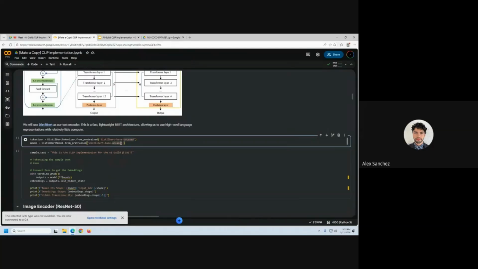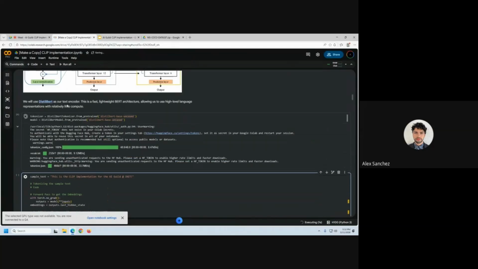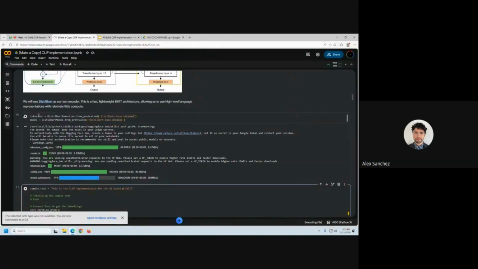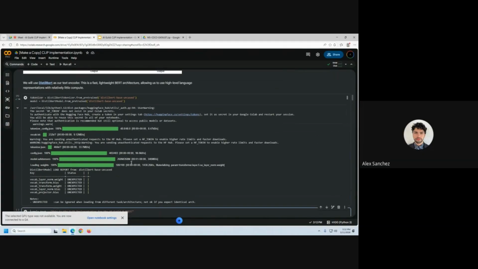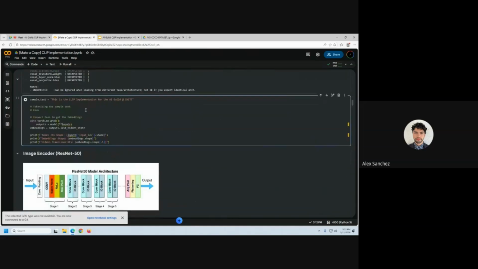We're going to load both the tokenizer, which splits the words into some kind of unique separation between the numbers, and then the model itself. This is our example text, and we want to see how the tokenization works.